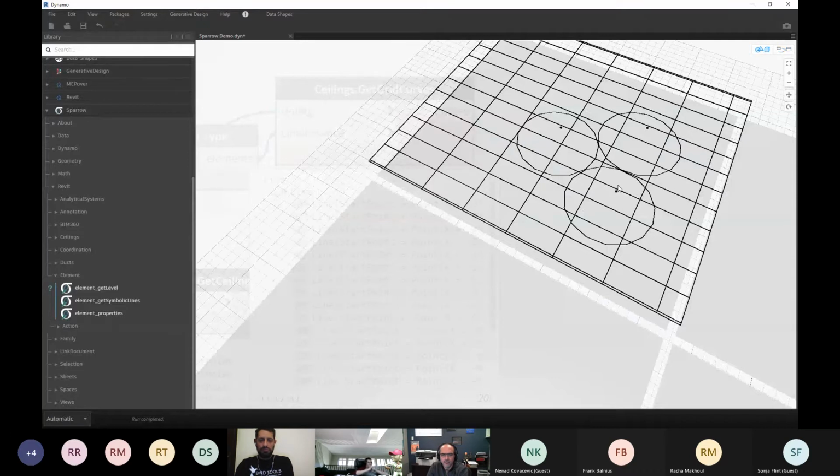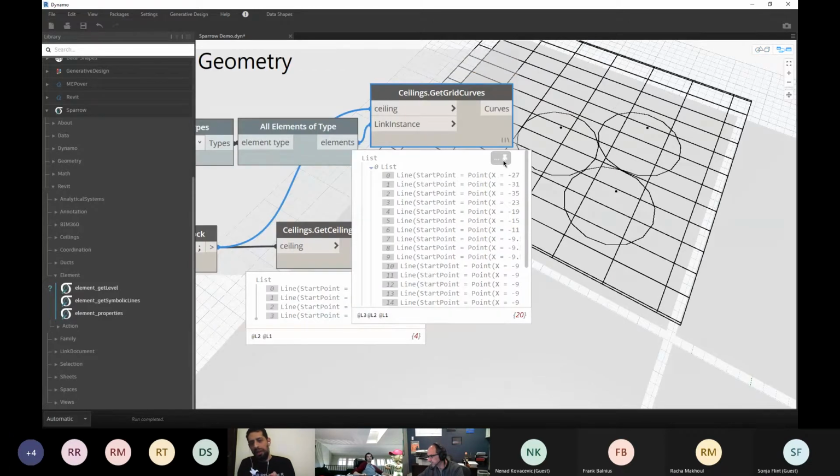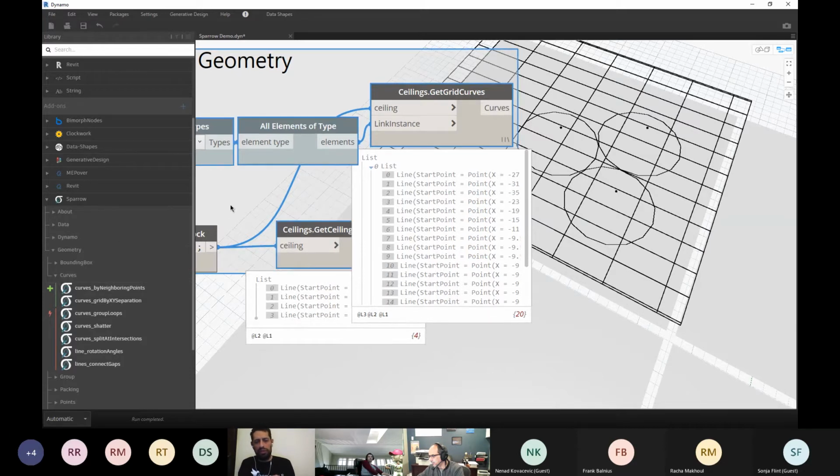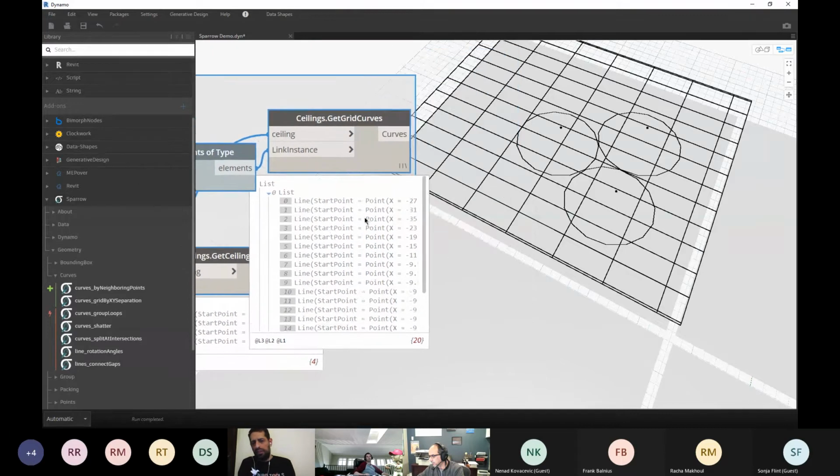Do you want to talk about that, Mesh, how we did that? Yeah, so about the ceiling grid extraction itself, that's a bit of a big thing because they're not easily accessible through the API, since ceiling grids are actually a pattern. It's a model pattern, but it's still a pattern. So you have to go through a workaround, which has been circulating over the internet for 4 or 5 years. But any public version you might find is always flawed or not complete. That's why it's a kind of a big thing.